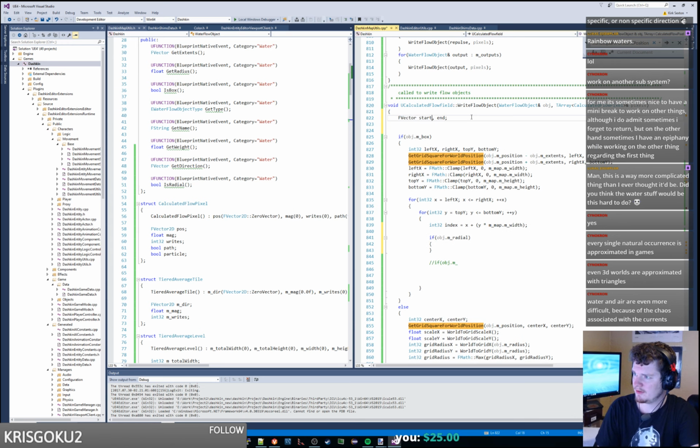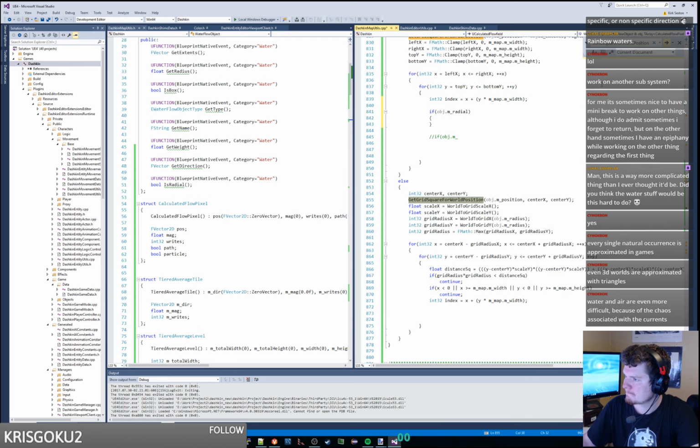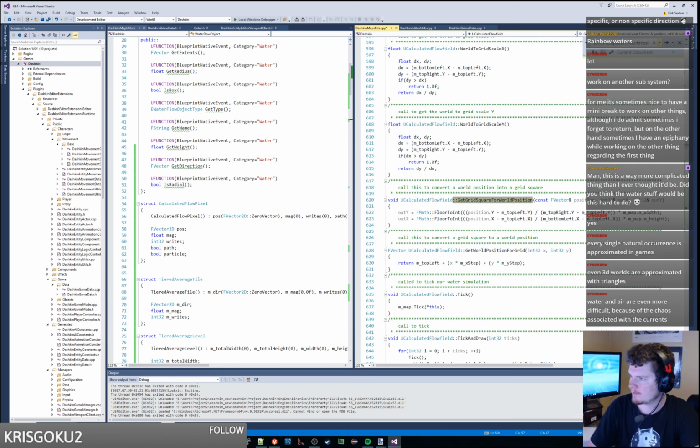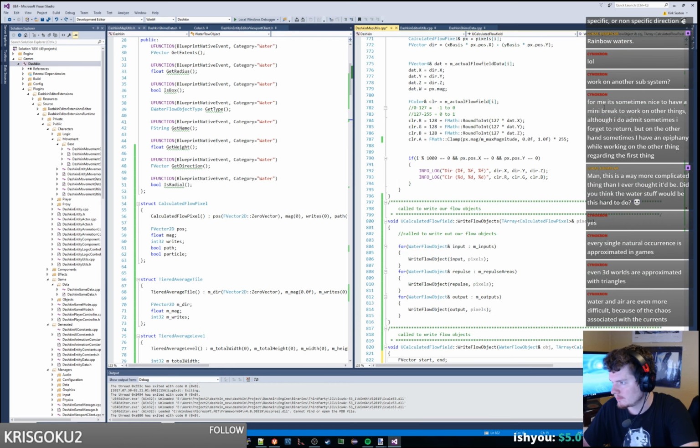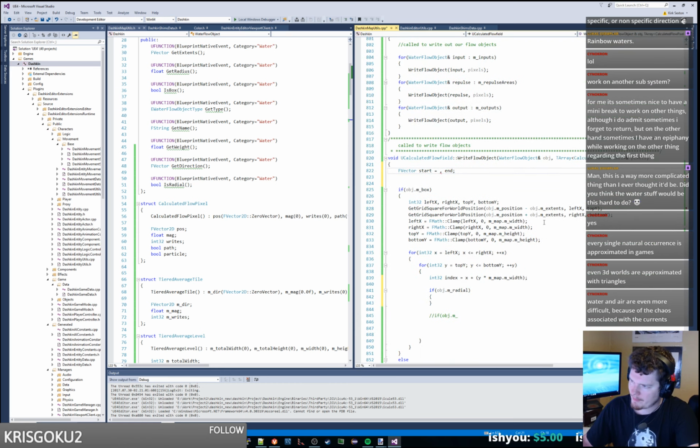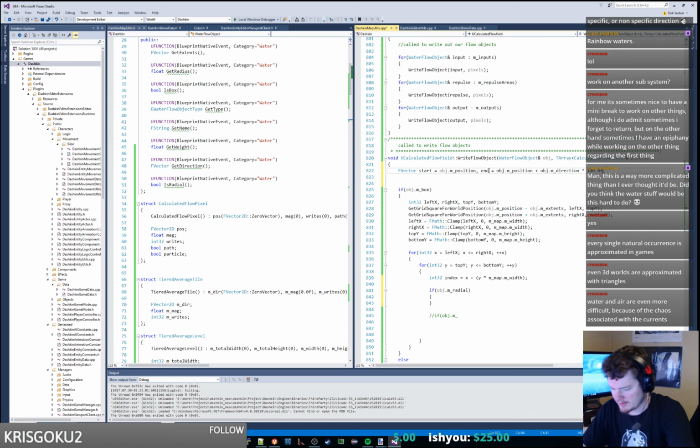Let's say start equals the position, and end is going to be object.mPosition plus object.mDirection times 100, because I can.